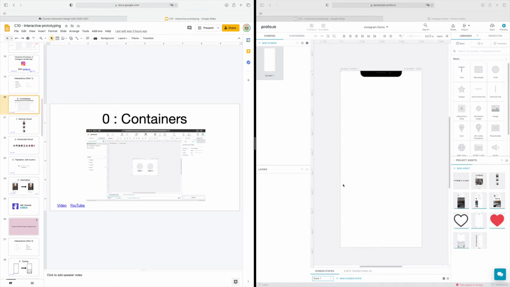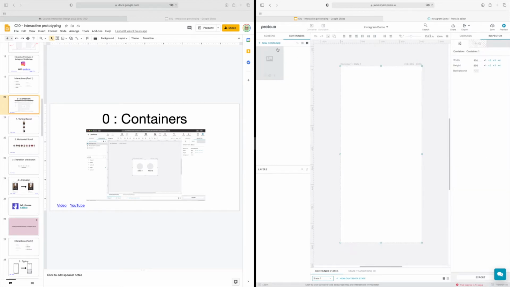So first of all, containers. As you can probably guess, in this top left-hand side here, we have a tab for containers. And what we can do is create containers here. To give you a quick demonstration, I'm going to create a new container, and I can resize that container very much as you would do with any other application using the guides.